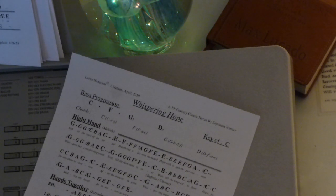I want to show you how to play Whispering Hope, the 19th century gospel classic hymn.